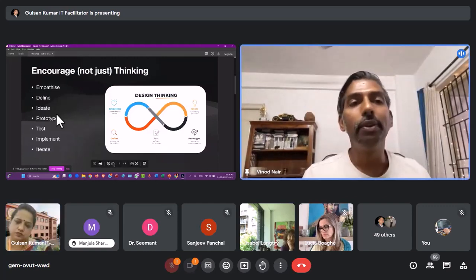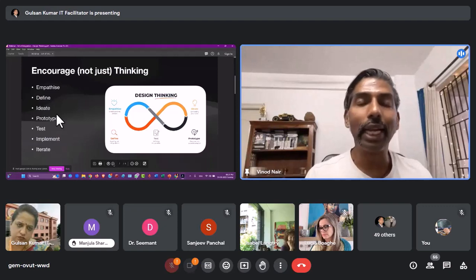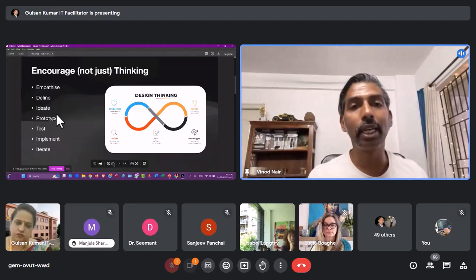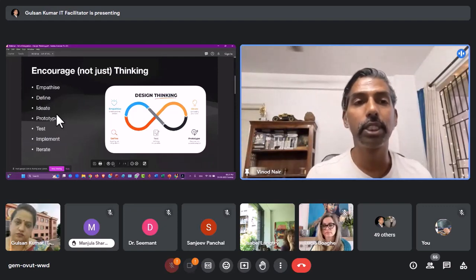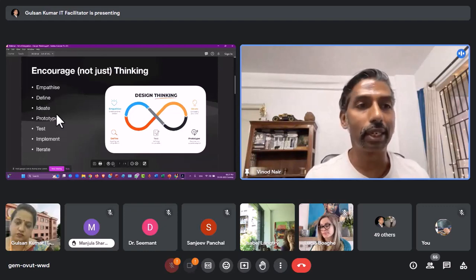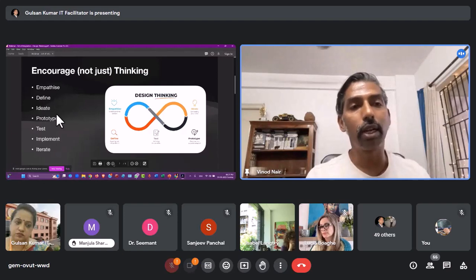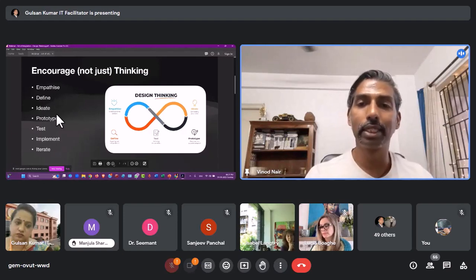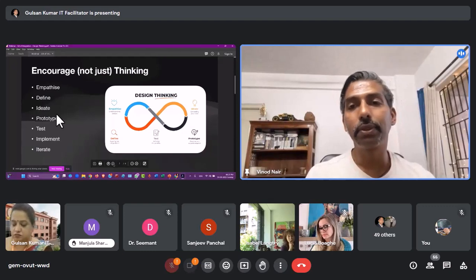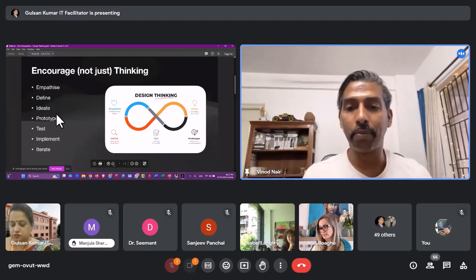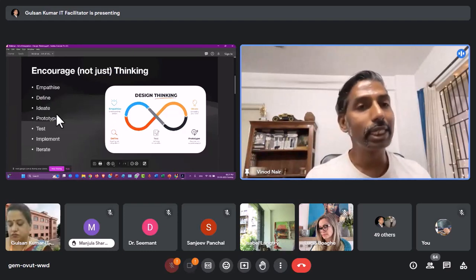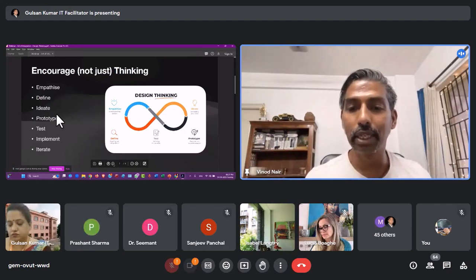So as an educator, I believe it is important for us to encourage thinking, and not just thinking, but thinking in terms of how do we think for a solution? How do we do design thinking over here? Just to emphasize what design thinking is, it's about a few stages that we take as a systematic approach. It starts with we empathize with the people who are having a problem. We understand them. We understand their experiences.